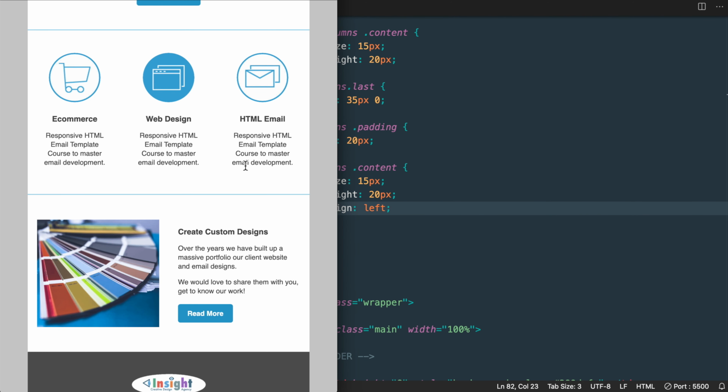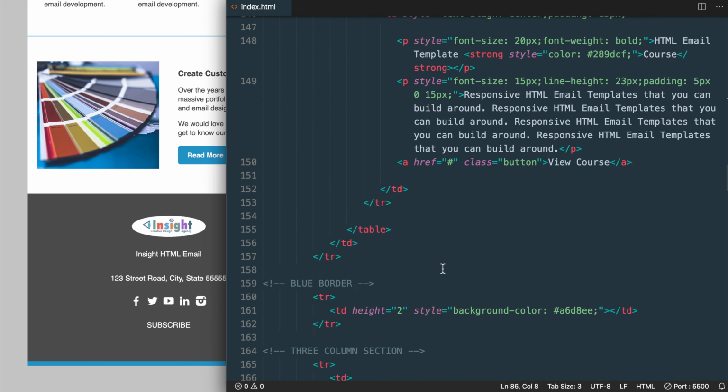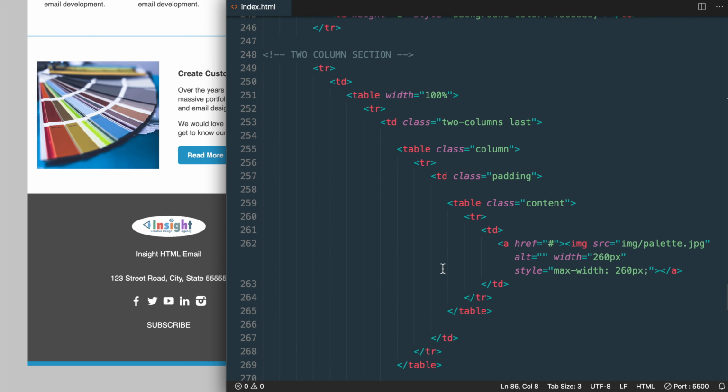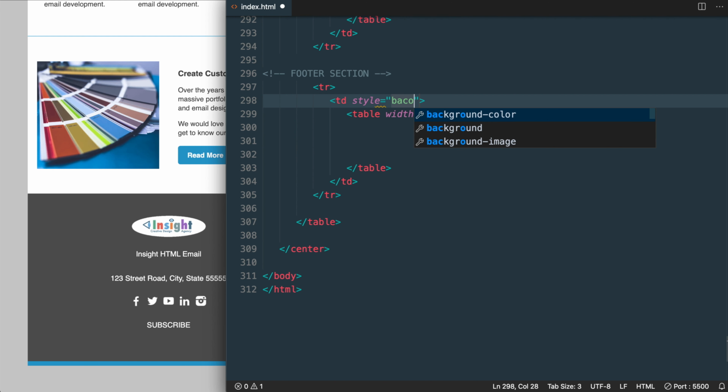So we're ready to add the footer at the bottom and then the blue border. Okay, so let's navigate down to the footer section HTML comment, and we already have it started for us. So let's add some styling to the table data tag to give it the background color and the color. So we're going to give it a dark gray background color with the hex value 565656, and then we'll just make the text color and icons white. Or actually, we'll be using images for icons, so we don't need to style those white.